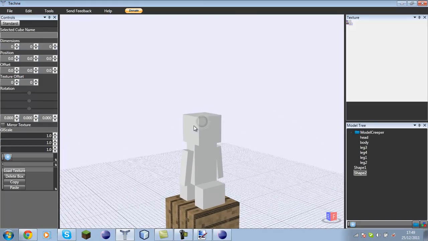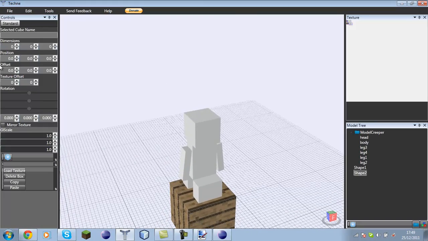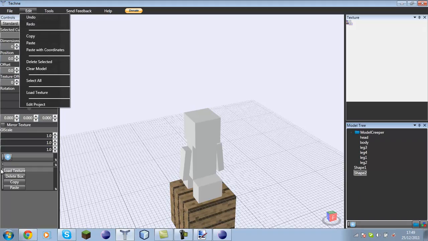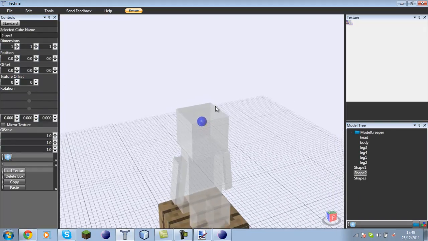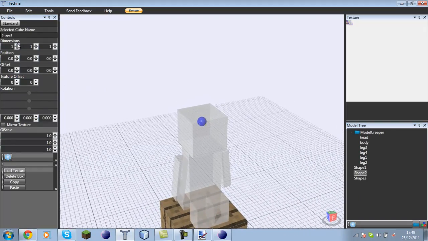I'm thinking we should give it a hat as well, just for fun. So file, no, new box, and we're going to make it like a top hat, a British top hat.